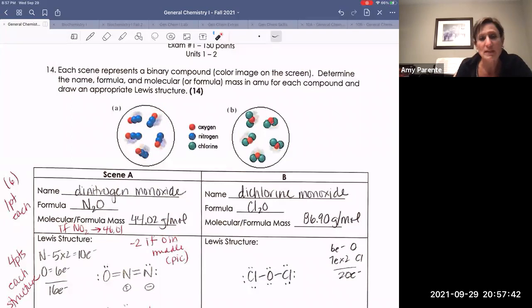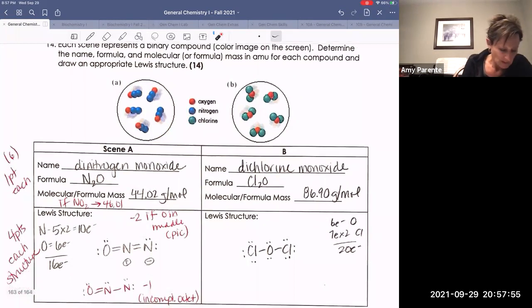And that's important because you only got half credit for your Lewis structure if you put oxygen in the middle. And the way that you know that oxygen is not in the middle is because you had this picture. Okay, so if I look at the picture here, that tells me that I have NNO, but again, our chemical formula basically just tells me the molar ratio of those species. So it's going to be N2O. I would call this guy dinitrogen monoxide. And then here's the molar mass of that.